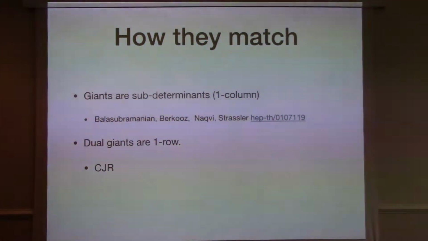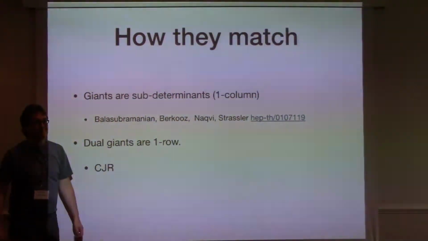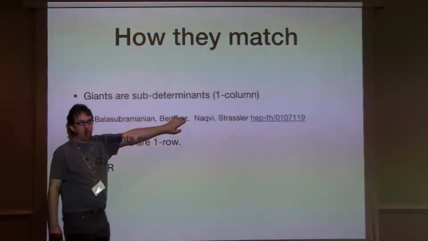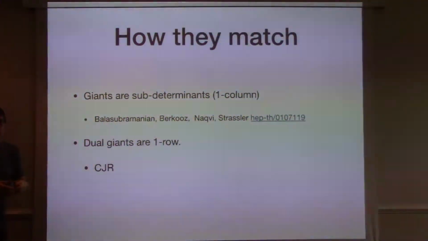And then they said, okay, this is it. And then Collinger became a Google and said, well, the dual giants are the one row states. Right? So rows and columns are more or less showing up in the same way. Okay, but we still haven't proved that they're Dbranes, right? So just by saying these, we have some evidence that they are Dbranes in the sense that for one of these, you get a bound on the angular momentum, and for the rows, they can extend all the way to infinity. So from the point of view of the dual giants, their energy could go to infinity, so that much is matched.